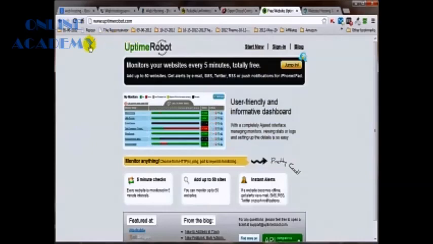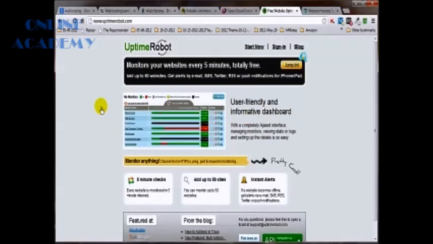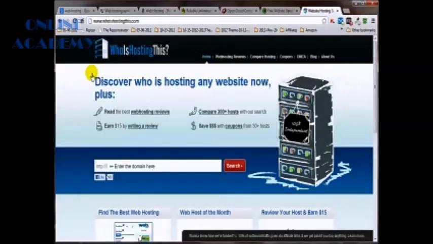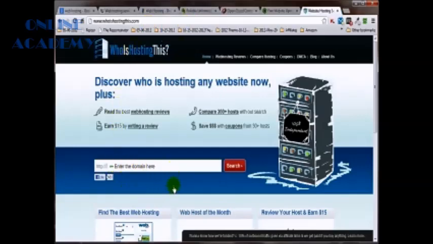A couple of tools I want to mention here. Uptime Robot at uptimerobot.com. Totally free, and this is a service that will monitor and alert you when your site or sites are down. They'll send you an email or a text message, and if it happens enough times, you might want to consider that as a way of saying bye-bye HostGator or bye-bye DreamHost. Another neat tool is if you come across a site that loads super fast and you visit it regularly and you never see that it's down and you want to see who their hosting service is, this is the site you want to check out, whoishostingthis.com. Just put in their website here and it'll give you all those details.